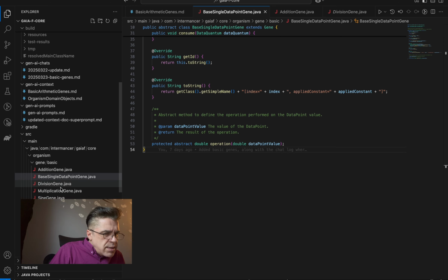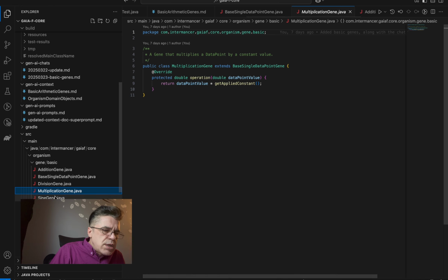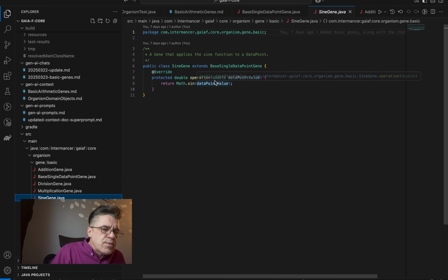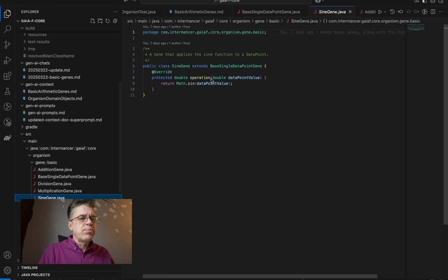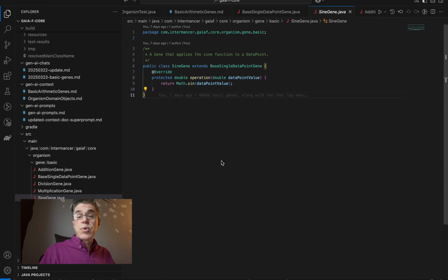And then it generated multiplication gene, sine gene. Notice it didn't do anything with the target value there, or the applied constant. The sine didn't do anything with the applied constant, as one would expect.